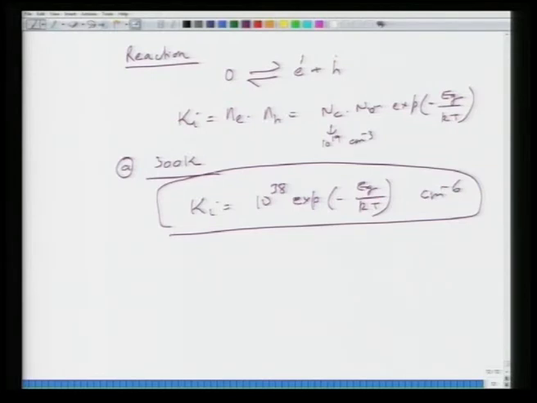So in summary, for electronic disorder, oxides, which are ionic solids, or semiconductors, which are covalently bonded solids, have an energy gap. In order to create electrons and holes, you need to overcome an energy which is nothing but the band gap, and depending upon how much energy you provide, you will create a certain electron or hole concentration. This equation is pretty much similar to the vacancy concentration or Frenkel defect concentration that we worked out for equilibrium defect concentration. The concepts are similar except that the types of energies are different.